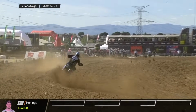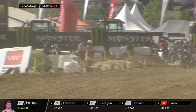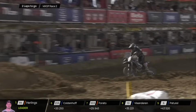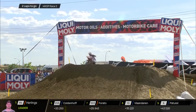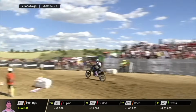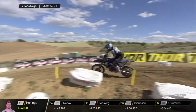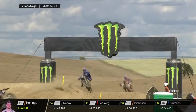Yeah. Well, actually, just after the Liqui Moly Waves ram jump into the left-hander before they come back up towards the final Monster Energy jump, just how he comes out of that turn, picks up the front end, uses the suspension to compress and clear some holes, horrible bumps, rather than that right at the back end. I mean, he's the best sand rider that's ever lived, but he shows he's arguably one of the best riders that's ever lived on any terrain, because this is a completely different scenario here today, and he's just been masterful.